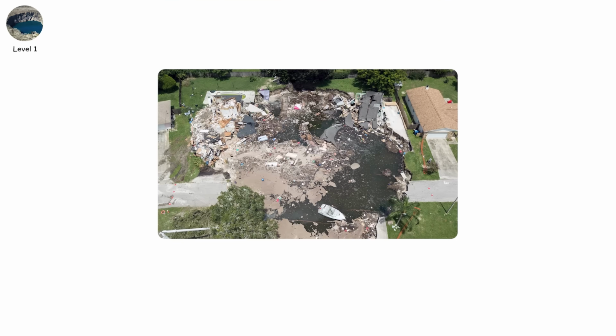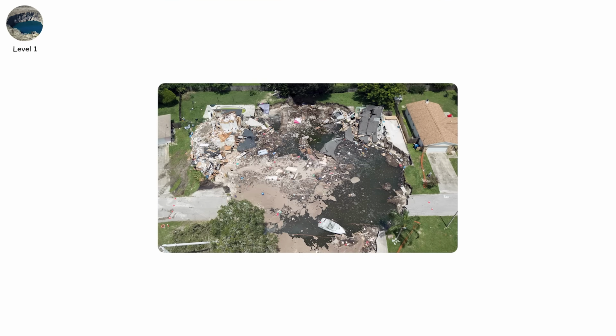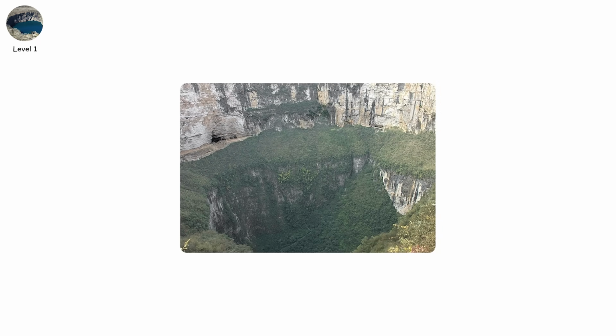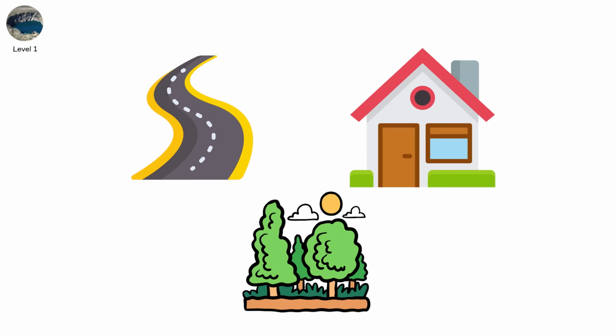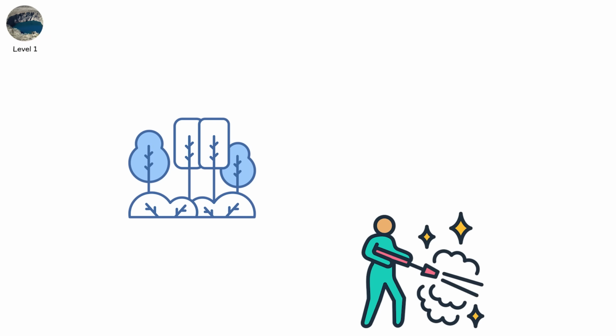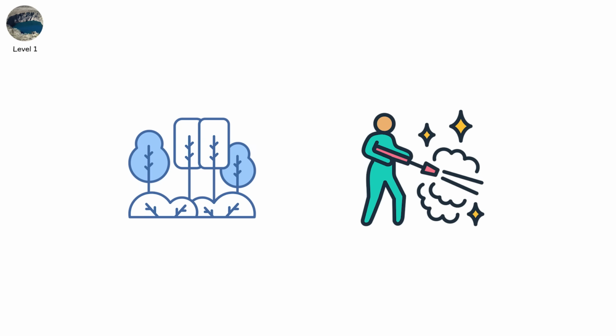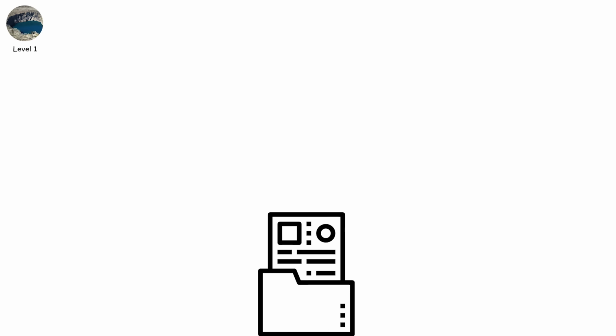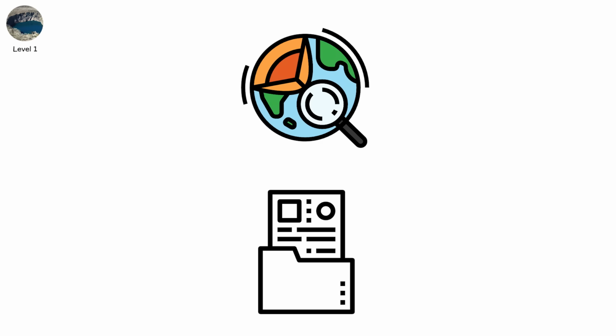Florida is the sinkhole capital of the United States, and it's filled with solution sinkholes silently widening beneath homes, roads, and forests. Nothing on the surface warns you. No cracks, no slumping, just a lawn, a driveway, a tree, perched on a cavity big enough to swallow a car. If your region sits on carbonate rock, you're more at risk, especially if the water table fluctuates. Drilling records and geologic surveys can help homeowners check if they're in solution-prone zones.